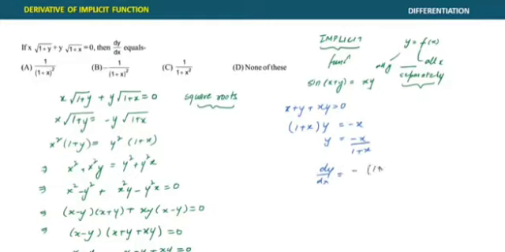So this will be minus, let's say minus we'll take outside, 1 plus x, the derivative, because derivative of x is 1, and this will be minus x divided by (1 plus x) whole square, right? And if you cancel these terms, obviously you will get 1 upon. Now if you try and match, yes, you have an answer which is there, which is the b part. So b part is the answer we are looking for.